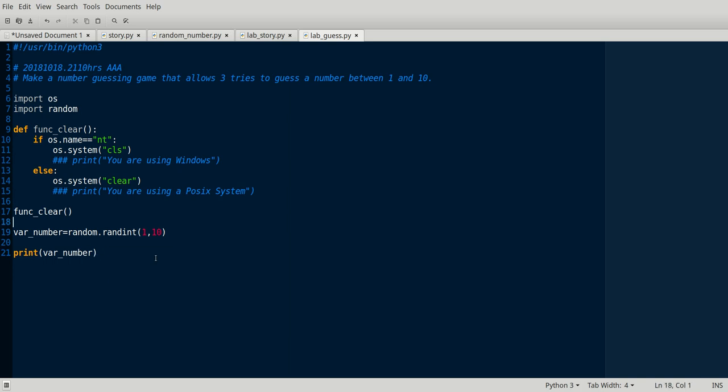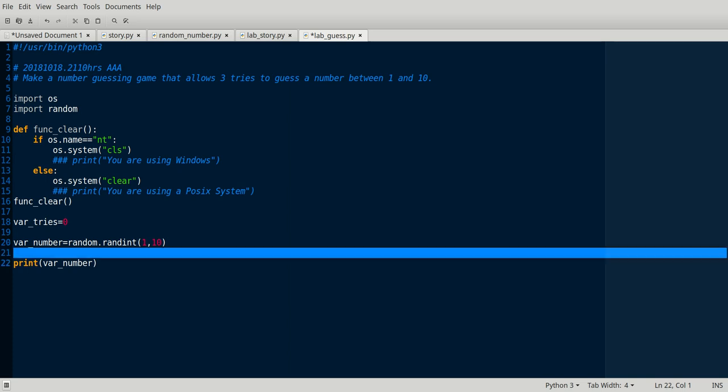We're going to need to set up some way that the system will know that we've only done 3 tries. In order to do that, we're going to say var tries equals 0. We're going to set that at 0 whenever this runs. Of course, we have our clear statement right there, so it clears the screen to start with. Var tries equals 0. We're going to generate a random number. We'll call it var number. Right there is the random number.